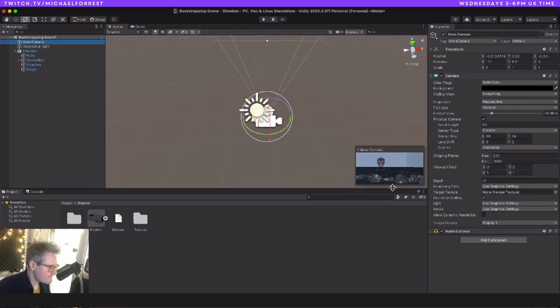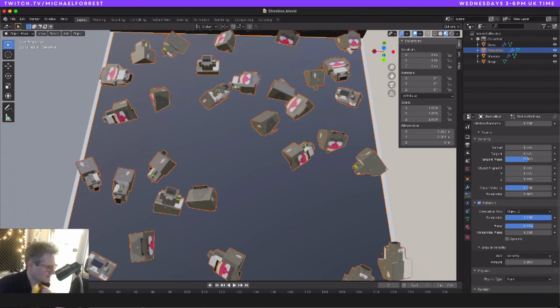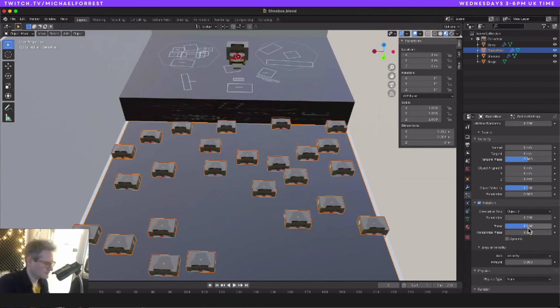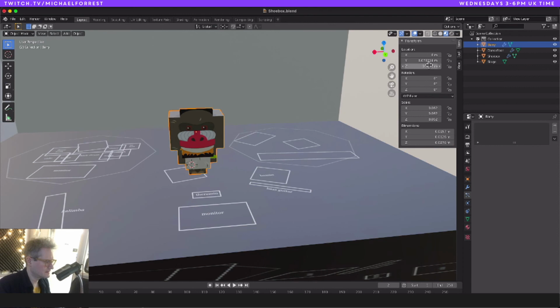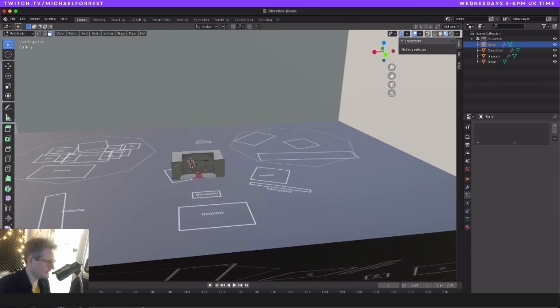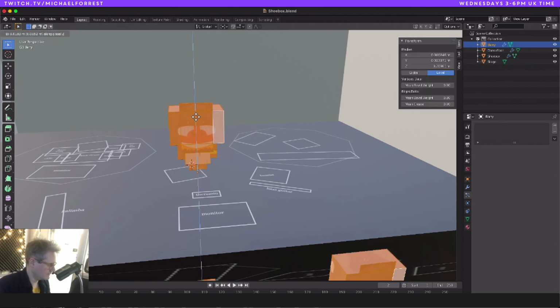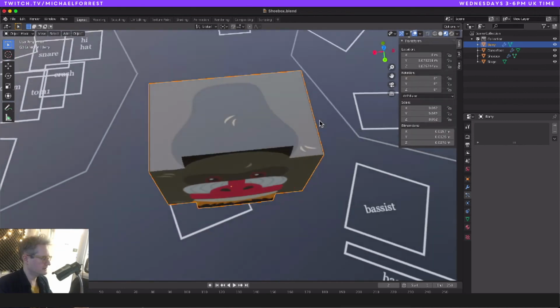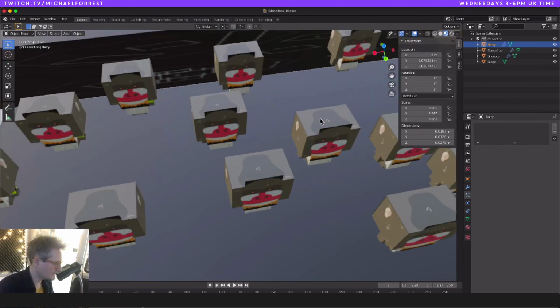Right, and then Z. Okay, let me get these Barrys all the right way up. Oh no. Right, look, this is at what Z equals that. So now if we put Barry to Z equals that, he's going to be in the floor. But now if we edit and then just grab everything and then go G Z, we have fixed it. Our Barrys should be facing in the direction, but be on the floor now.